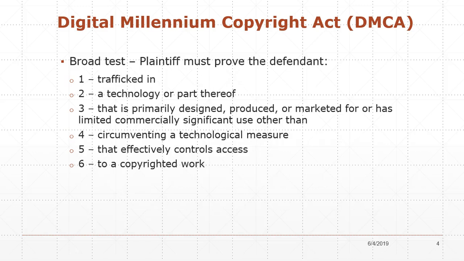In the broad approach, the broad test that's applied in some courts, the plaintiff must prove that the defendant trafficked in a technology or part thereof that is primarily designed, produced, or marketed for, or has limited commercial significance other than, circumventing a technological measure that effectively controls access to a copyrighted work. So you can see how this is much more broadly defined. You don't have to show any actual circumvention took place, just that the technology was capable of circumventing the access control that protected the copyrighted material.